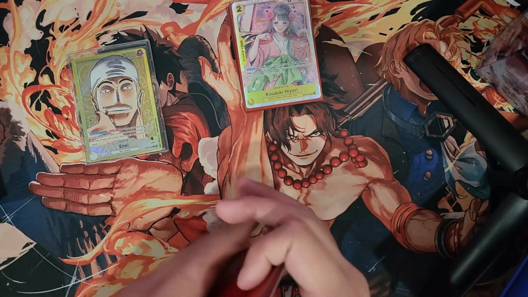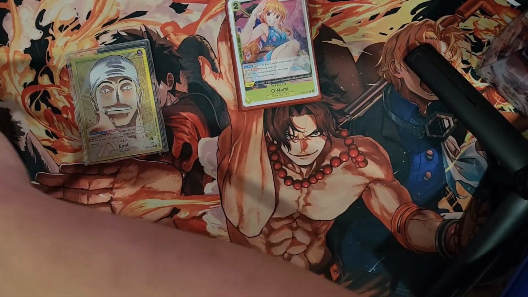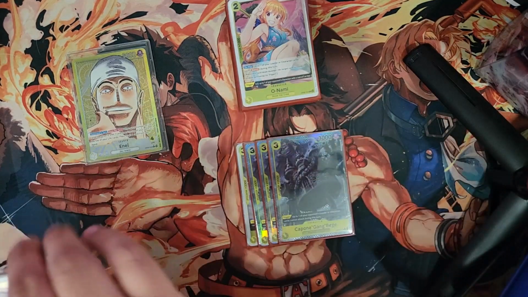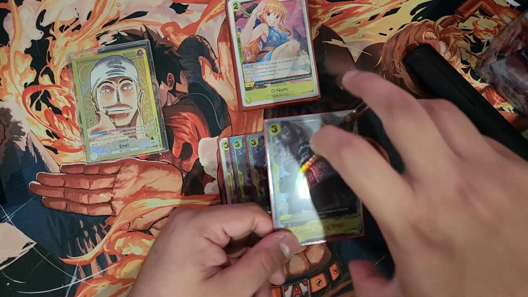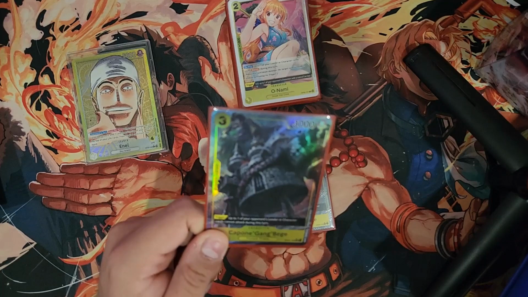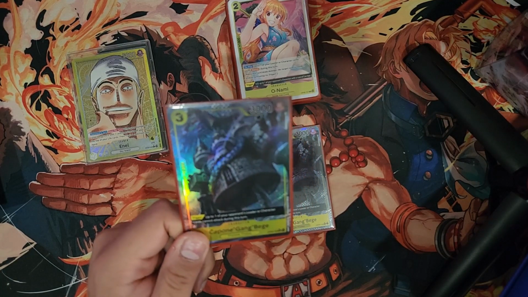You can run 3 if you want, because I've seen some people run 3. 3 Onamis is fine. Our next card is our top card, Capone Bege. So 3 cost, 3k power, 2k counter, and the trigger is one of your opponent's leaders or characters cannot attack this turn. So very strong card.